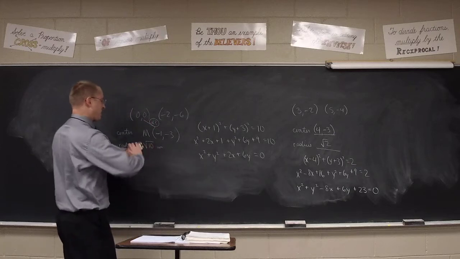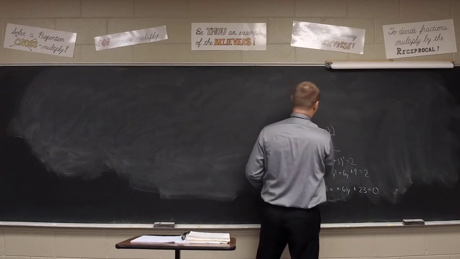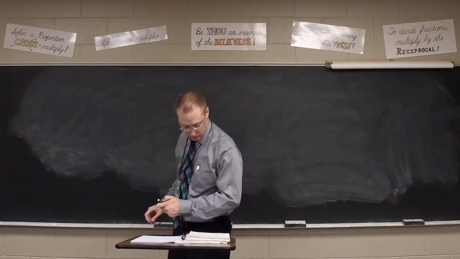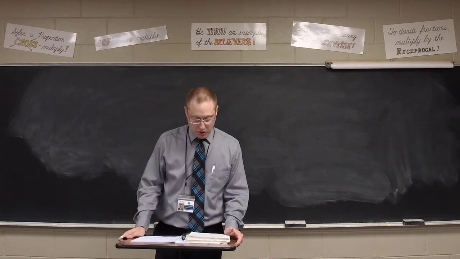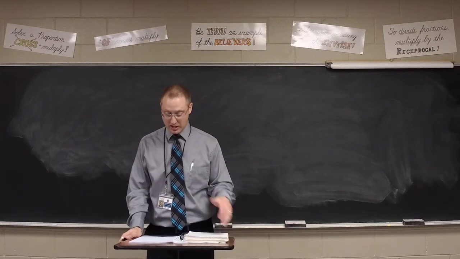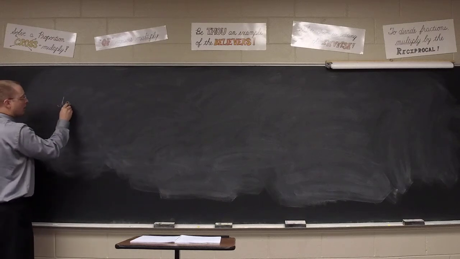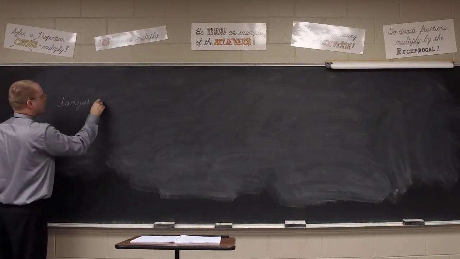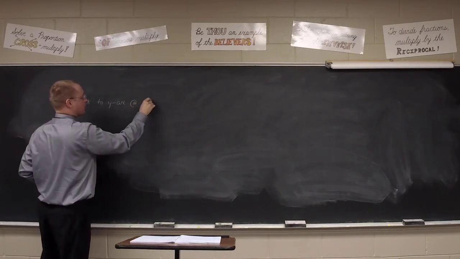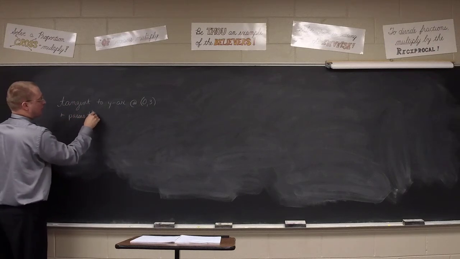All right, so let's take a look at number 9. And Jamie, what's the instructions for problem number 9 there on page 230? Tangent to the y-axis at 0, 3, passes through 2, 5. All right, so the instructions actually say find the equation of the circle or circles having the given properties. And for number 9, the property they said again was? Tangent to the y-axis at 0, 3, passes through 2, 5. Tangent to the y-axis, for Quentin's benefit, we'll put this up here. Tangent to the y-axis at, you said 0, 3? Yeah. And passes through 2, 5.